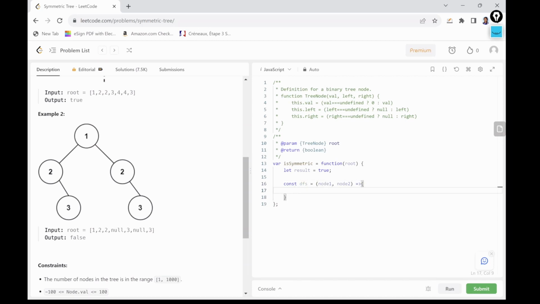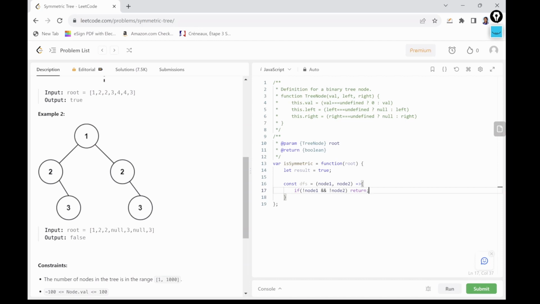And then we will have a couple of base cases which are conditions that, if met, will terminate the function. And these conditions are 1. If the two nodes are null. So if the two nodes are null, we simply return because this means we just hit the leaf nodes and there is no point moving forward because there is nowhere to go to anyways.